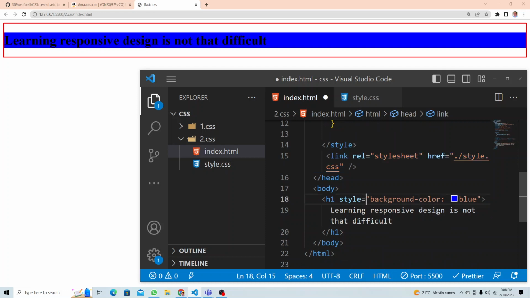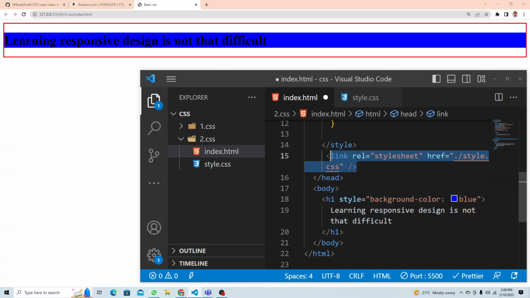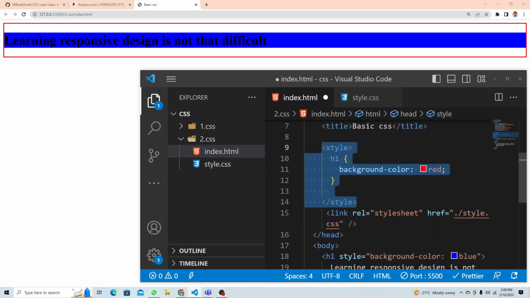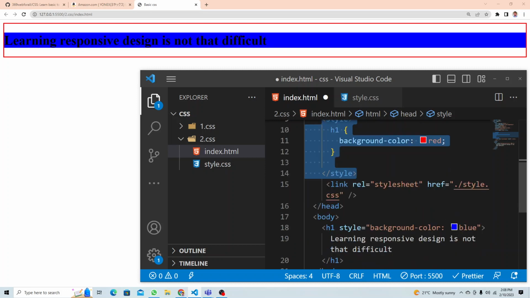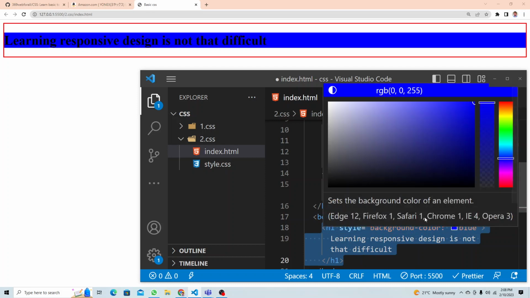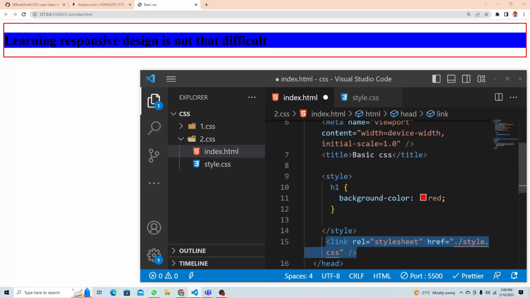This is the nearest, and above this is this link, and above that is this one. If you have the same style in 3 different places, this one has the highest precedence. If it does not come from here, then it will look inside this one. If it cannot find it here, then it will go up to here. That's how precedence works, meaning which style will be applied.